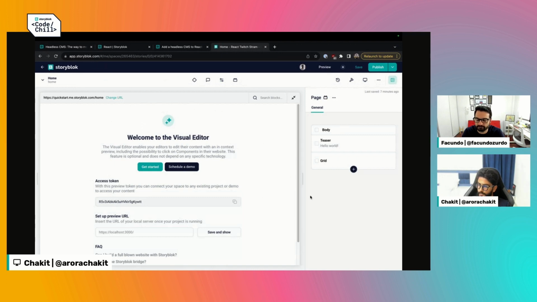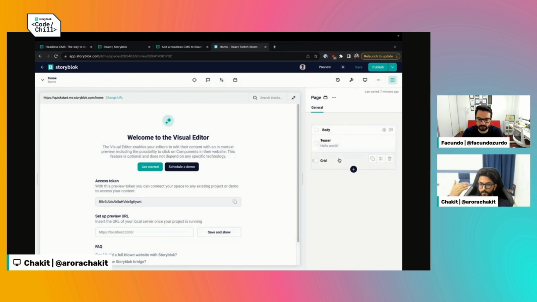On the right hand side, you'll see the components that we made, and they are being used over here. On the top, the home story is made of the page component, and inside the page component, as we saw, there is one field which is body field, and inside the body field, you can see that we are adding a bunch of other components, for example, teaser component and grid component.